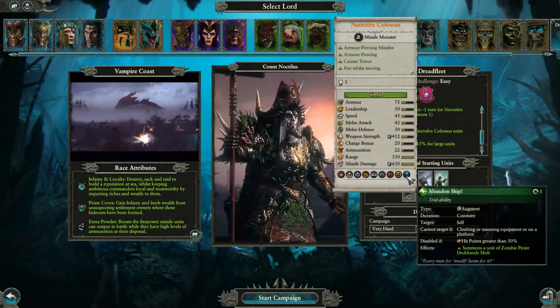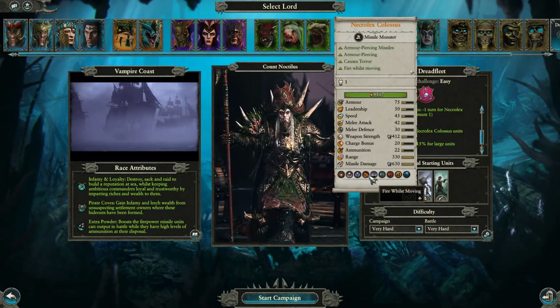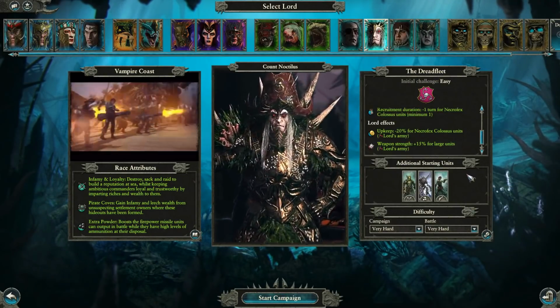And then we've got the abandoned ship option here as well. So a pretty interesting unit. They can fire while moving too. Not a unit video. I need to keep that in mind.